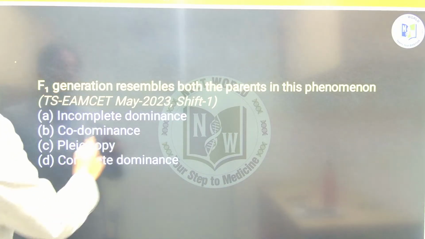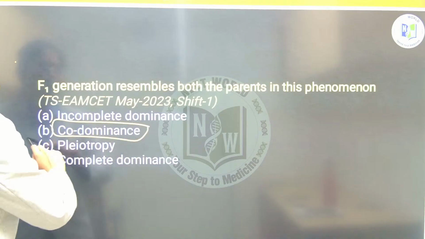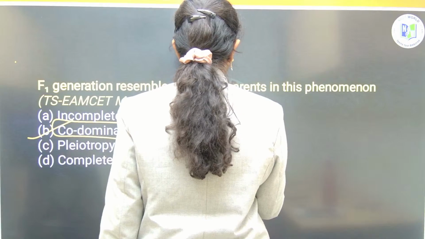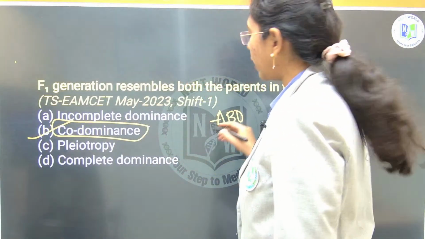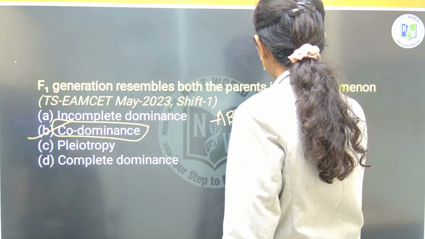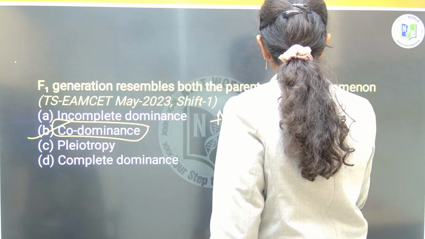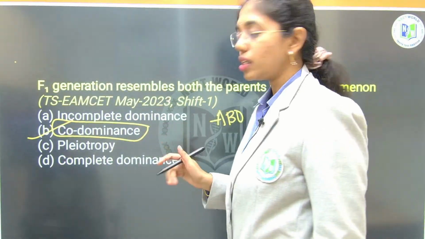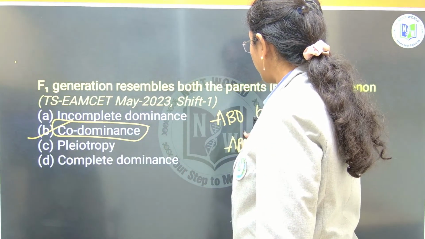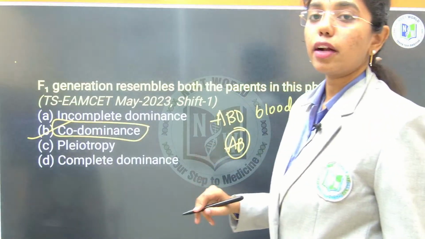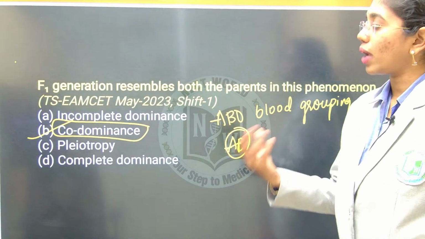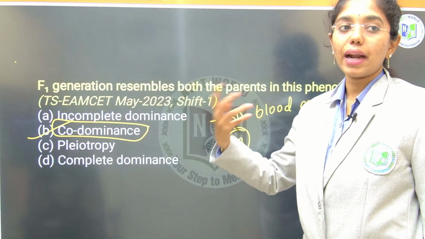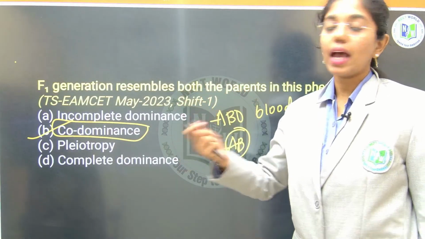It is observed in codominance, where we have learnt it with an example, that is ABO blood grouping, spotted and dotted seeds. In ABO blood grouping, which type of blood group will show both the parental traits? AB blood group, right? And spotted and dotted seeds of lentils is one more example for codominance, where both the parental traits are exhibited or shown in the F1 generation.